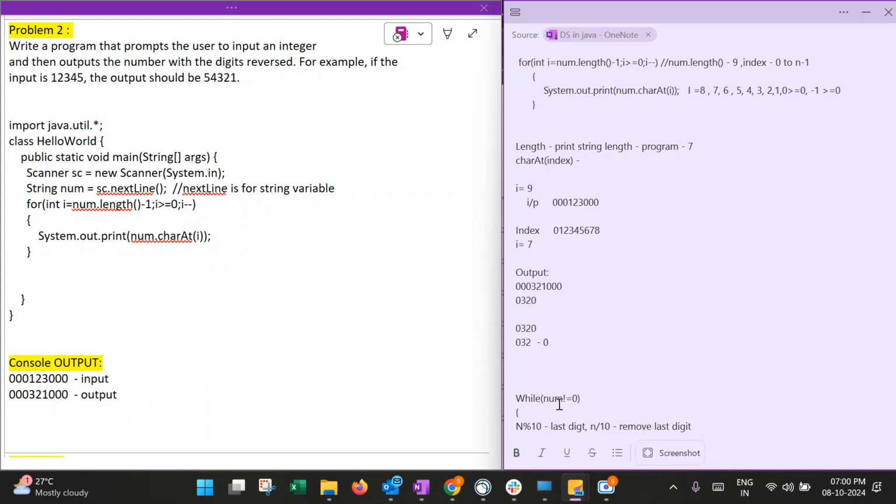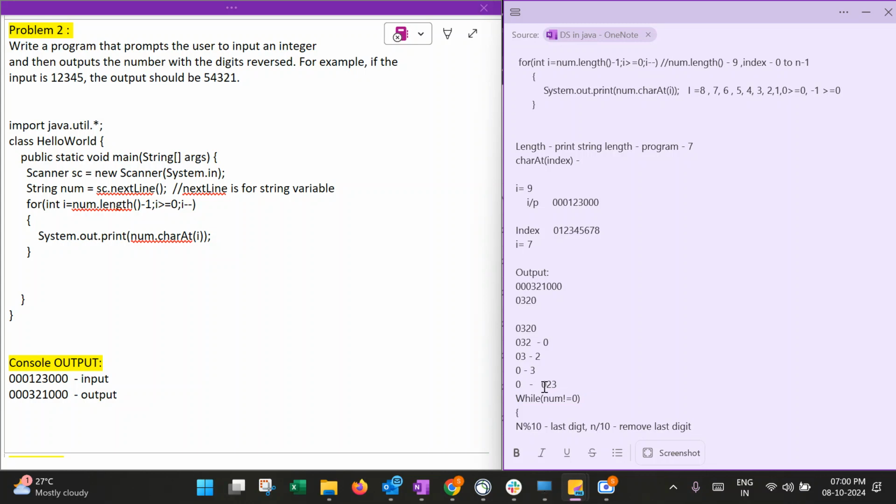Okay. That time num not equal to 0 was satisfied. Then again, 03. It will give the last digit 2. Num not equal to 0 was satisfied with 03. Now terminate the last digit. It will give 3 also. Num not equal to 0 satisfied. Now 0 came, and it was terminated here. Num not equal to 0 is not satisfied. So what will it print? It will print 0, 2, 3.